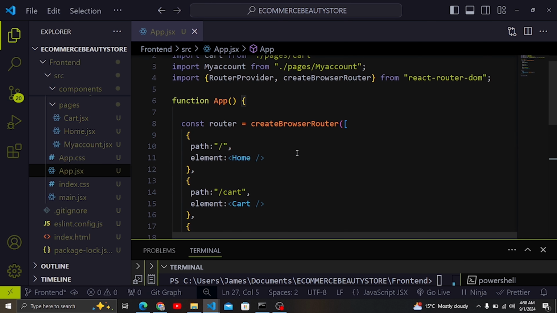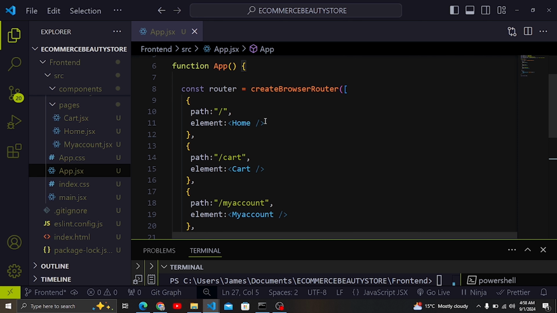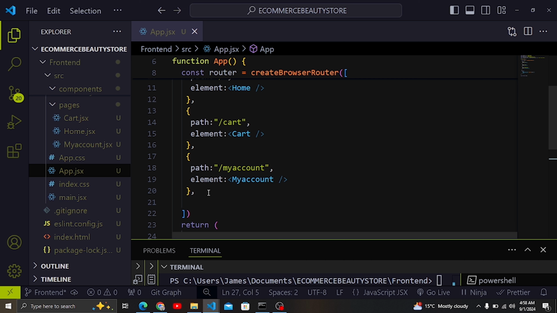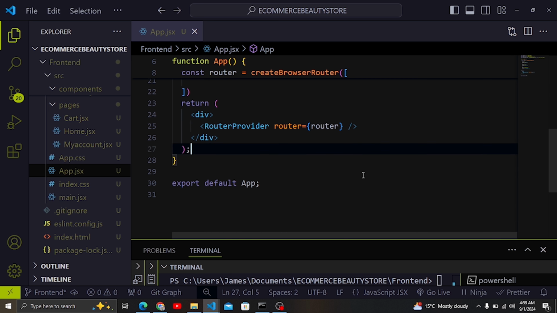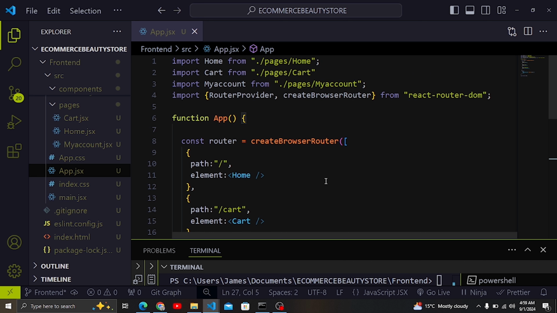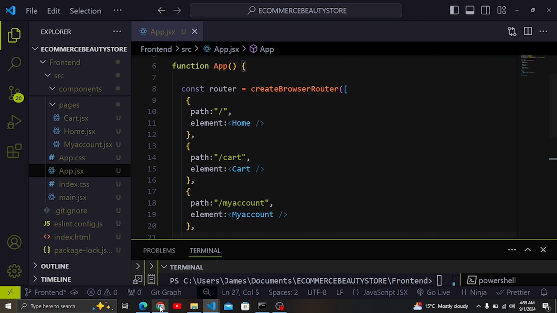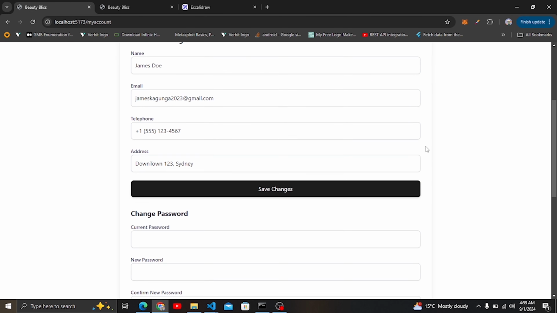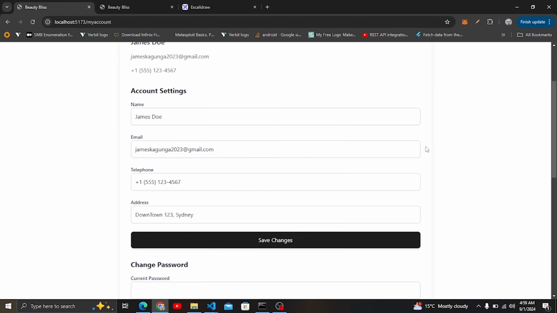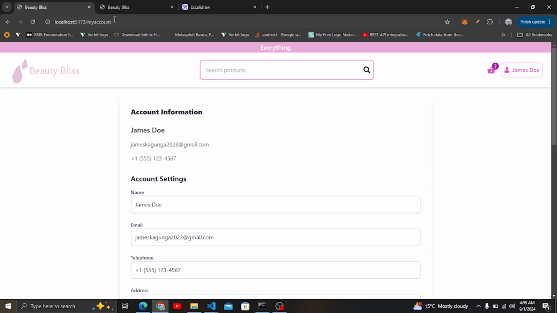So it has different pages. We have added pages like home, cart, and my account, and you can continue and add many other pages right down here. Now before that, I want us to see something here. If you come here, you'll see that our navbar and footer are on every page. That means if you go, for example, to a page like my account here, you need to have the navbar up here and the footer.